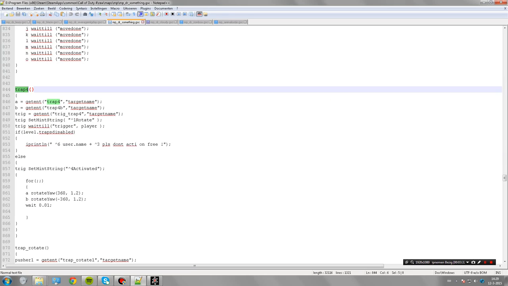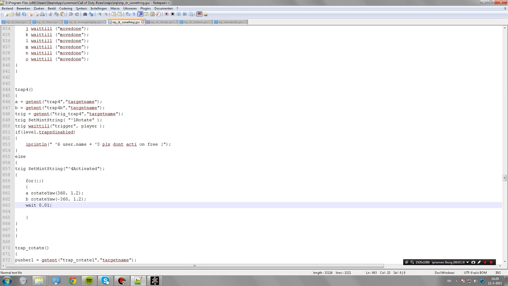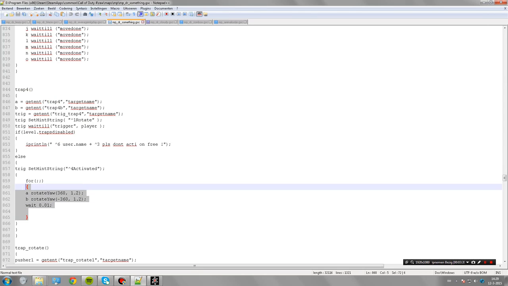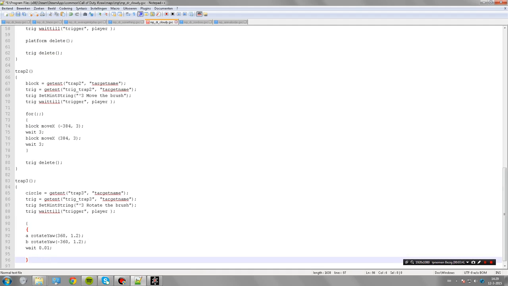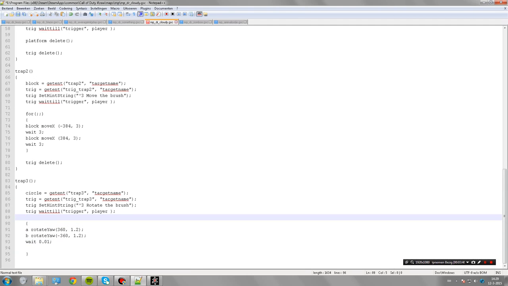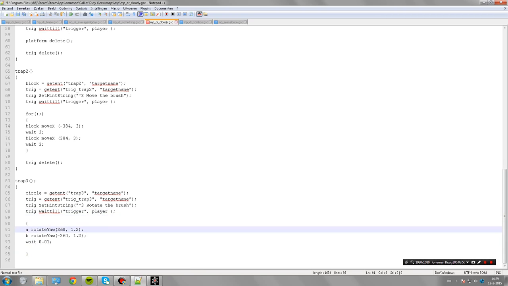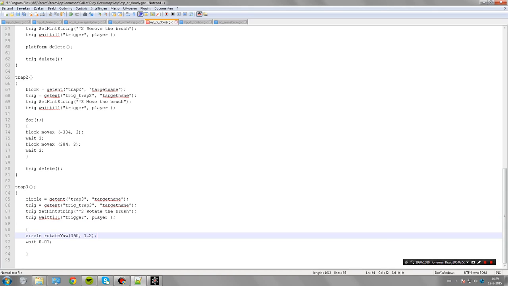Rotate. Yes, this is the code we want to have. So I'm going to copy this. There we go. After it gets activated, we want the circle to rotate 360 degrees.